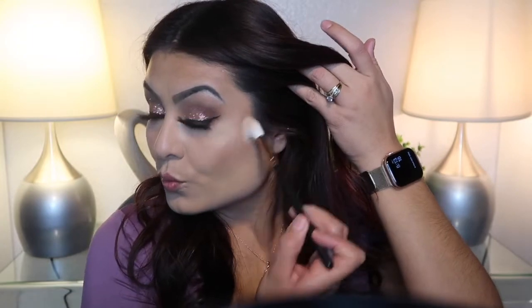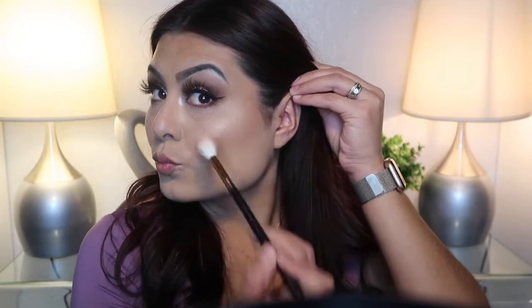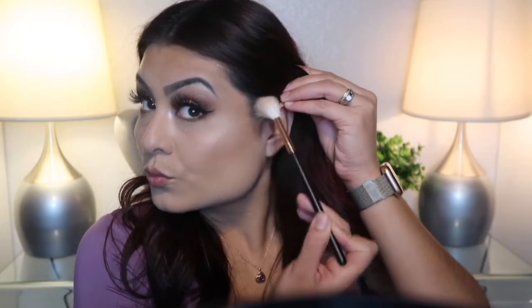Ooh. Look how beautiful that is. Same to the other. Oops. And then, of course, our nose. Cannot go without highlight. I can highlight my nose for days. A little bit here. Why not? The more you highlight, the more you go.